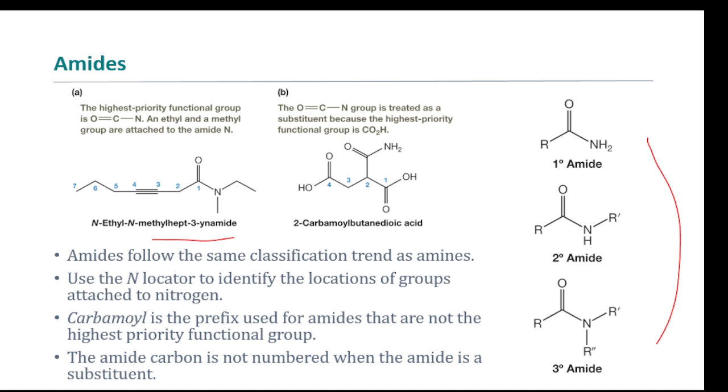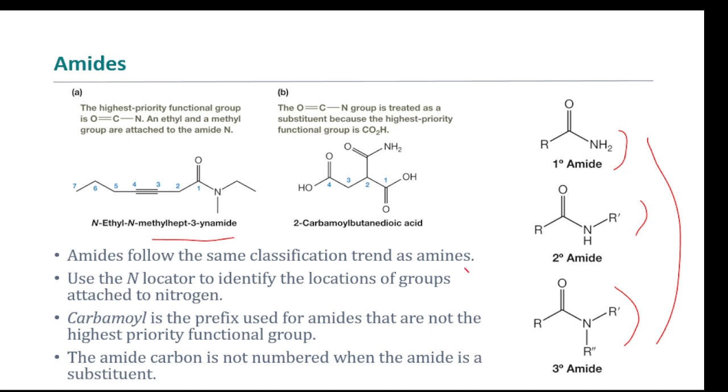Okay, so if we have the amide with no other carbons on that nitrogen, that's a primary amide. If we have it with one other carbon group, one other chain, then it's a secondary amide, right? If we have it with two other ones, then that's going to be a tertiary amide. So 3 carbon chains attached to it. Everybody okay with that? Note that you can actually have 4 attached to it, and that's going to be a salt. Okay? They'll have that positive charge like the amines did.